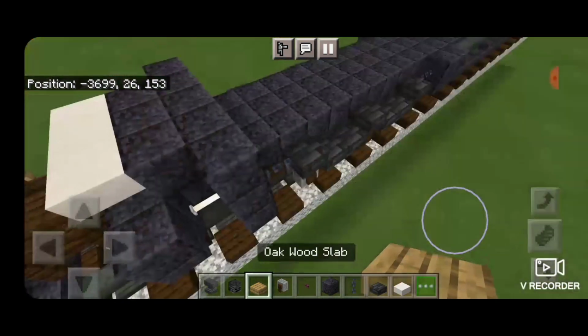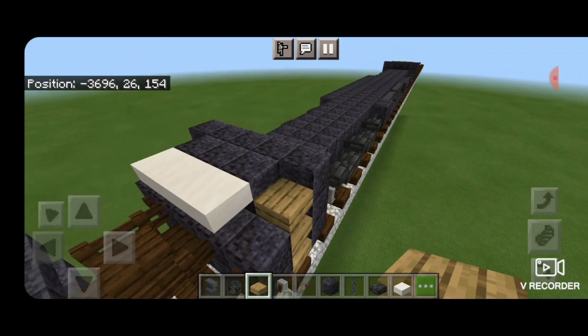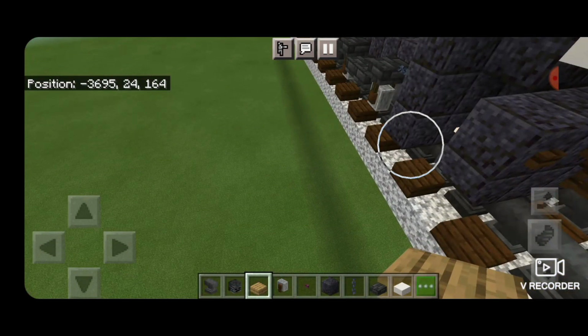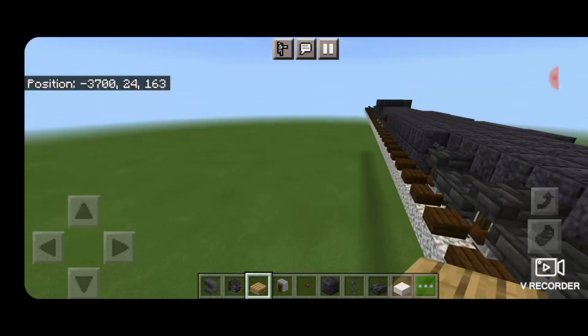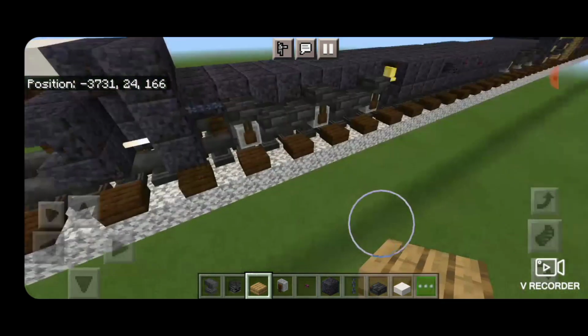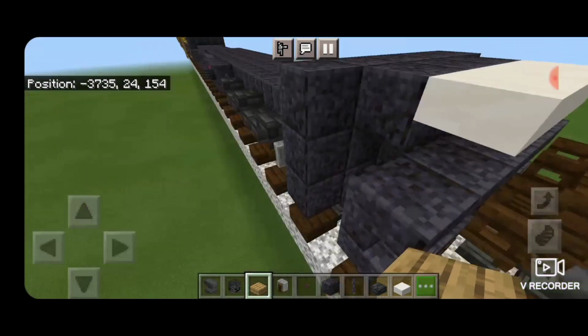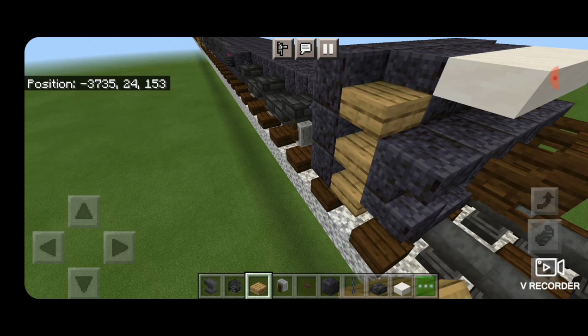Then we're going to take an oak slab in this gap here and put 3 oak slabs coming up to be the stairs to get on the locomotive. Same thing over here on the bottom hit boxes of all 3 blocks. And we'll put our stairs on the front end here. So 3 slabs in this gap and 3 slabs in this gap here.